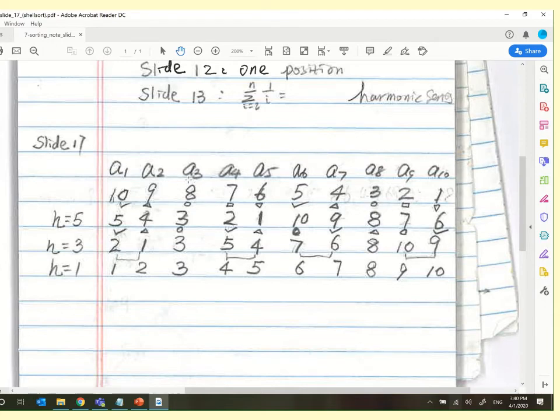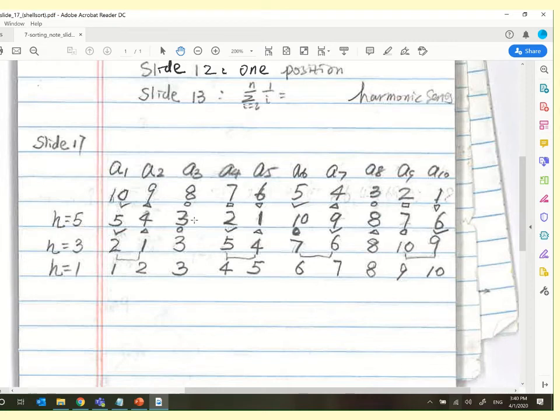Similarly, you have A3 and A8, that's the circle, and then a square, A4 and A9, and then the upside down triangle, A5 and A10. So those are the five subsequences we obtained based on the jumping step h equal to 5.